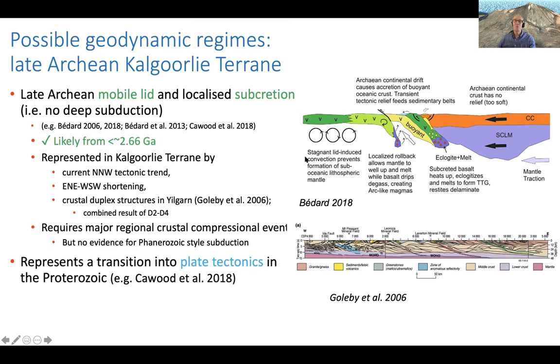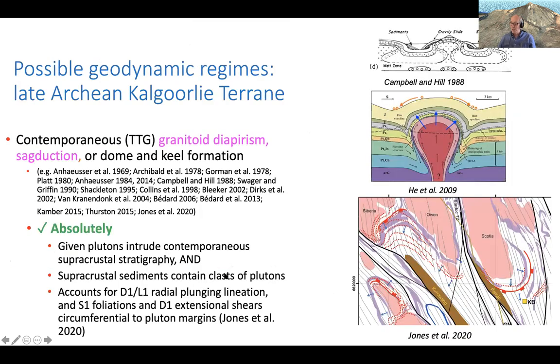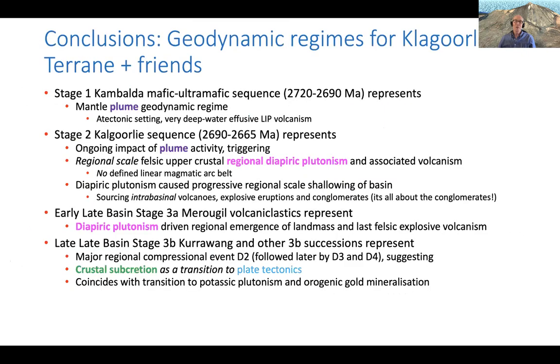So this then also brings us to the elephants in the room, which you can see are actually very small elephants. And they're very small elephants because there is no, in our minds, definitive evidence that deep subduction and plate tectonics contributed to what we see preserved in the Eastern Goldfields province, at least, of the Yilgarn Craton. But nonetheless, this was clearly a transition into plate tectonics that then fully developed at the end of the Archean and into the Proterozoic.